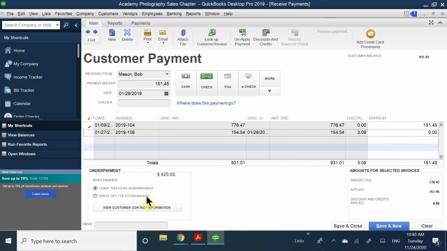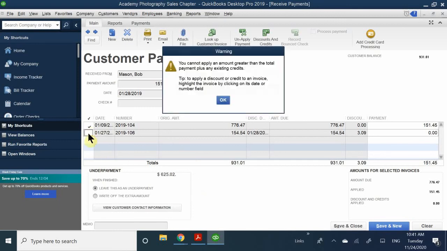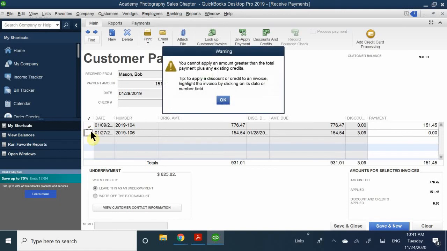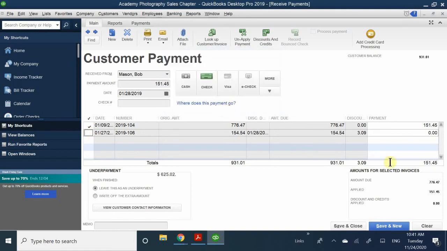Okay. Question. Yes. On that particular screen we have right now, what you checked was invoice 104. Does that mean that? Oh, no, it should be one. I'm sorry, because it seems like the 151 was applied to the 104 instead, so I'm not sure. Let me see. It should be invoice number 106. I applied it to this one. Okay, I see what you mean. All right, let me uncheck that and check this.